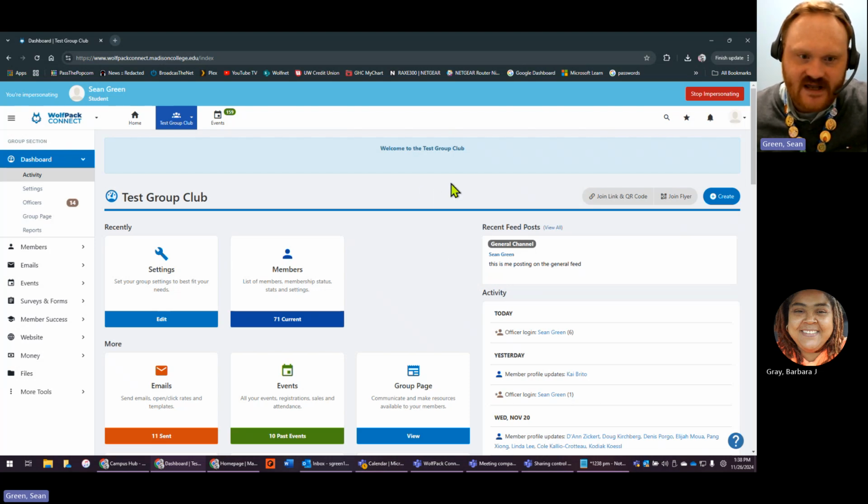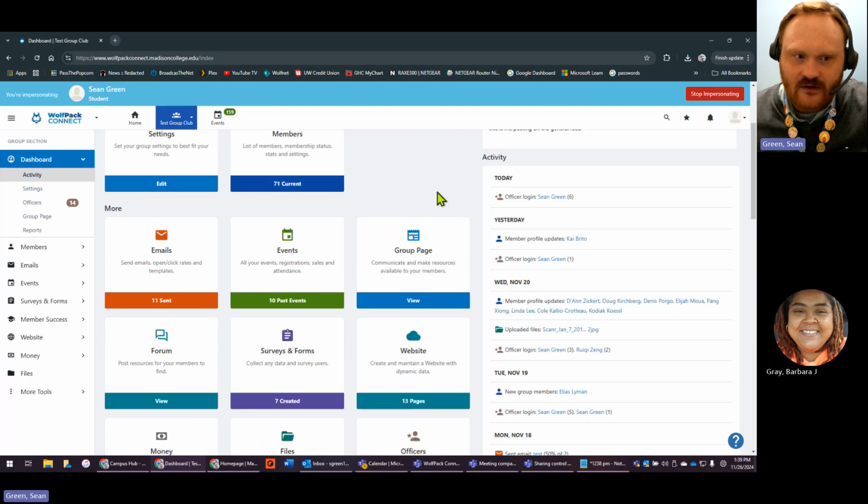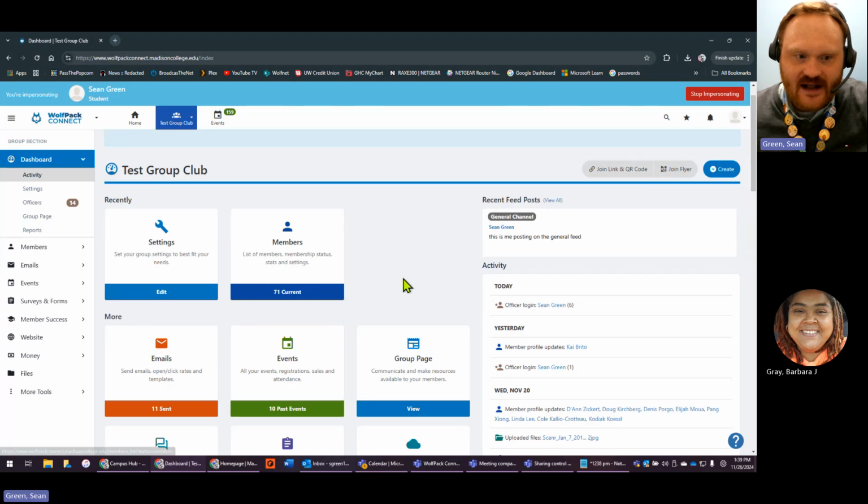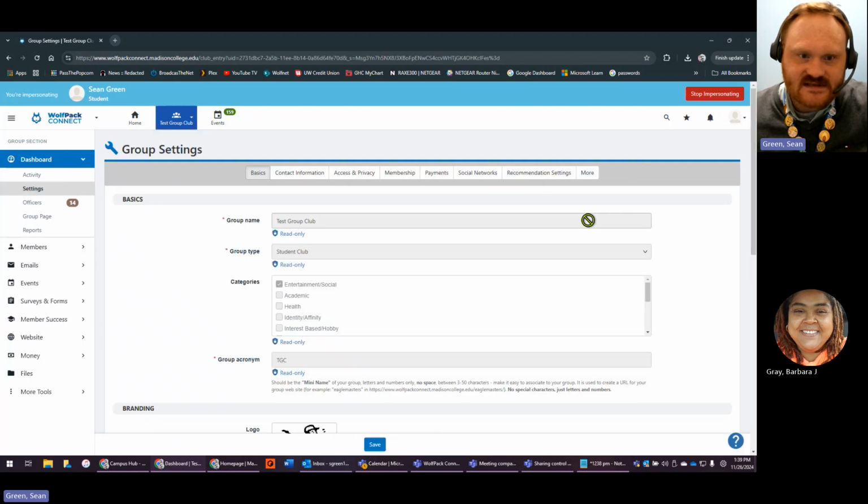And so from here today, I've already been at the settings tile recently, so it's up in that recently section. But if not, you would find it down in the more section, probably a little bit down further in the options. But yeah, so we're gonna go ahead and click on the settings tab tile, I should say. I want to make sure I'm using consistency here.